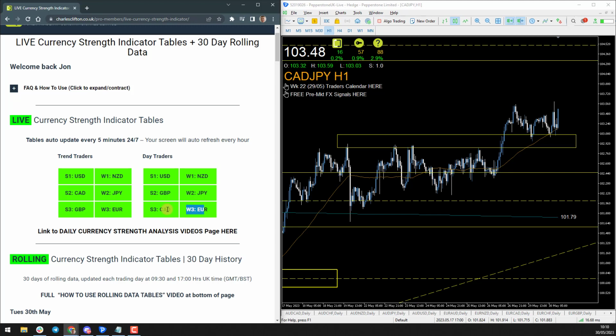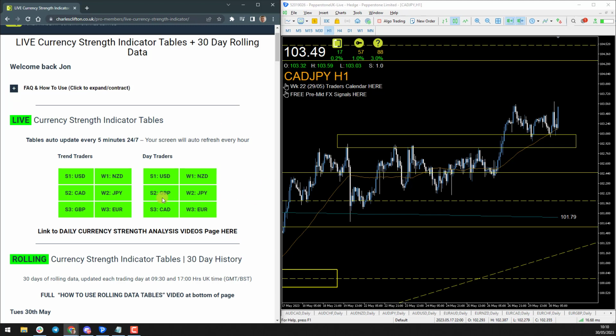We also have euro CAD, which is featured at the bottom here of the day traders table, and the CAD yen. Now, CAD yen is really interesting to me. Before I was doing the video, I was actually setting up a long position on CAD yen, and there's a couple of long positions that I think we could actually take. So the main focus is going to be CAD yen, and then I'm going to take a look at a couple of euro pairs because they're quite interesting as well in terms of potential setup.